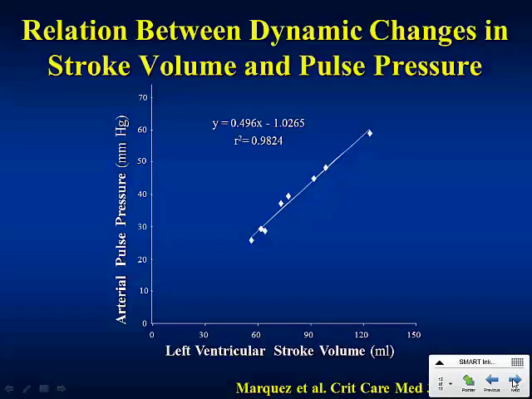And then I showed you this study. In human beings, we put a flow probe on the aorta and put our finger on the inferior vena cava and measured the left ventricular stroke volume versus arterial pressure, and this is for one human being. And you can see as the stroke volume fell, the pulse pressure fell. So pulse pressure is determined by stroke volume on a beat-to-beat basis. So you can take pulse pressure variation to the bank. If a person is synchronized with a ventilator, it's going to tell you volume responsiveness, period. Okay? And you get it for free.